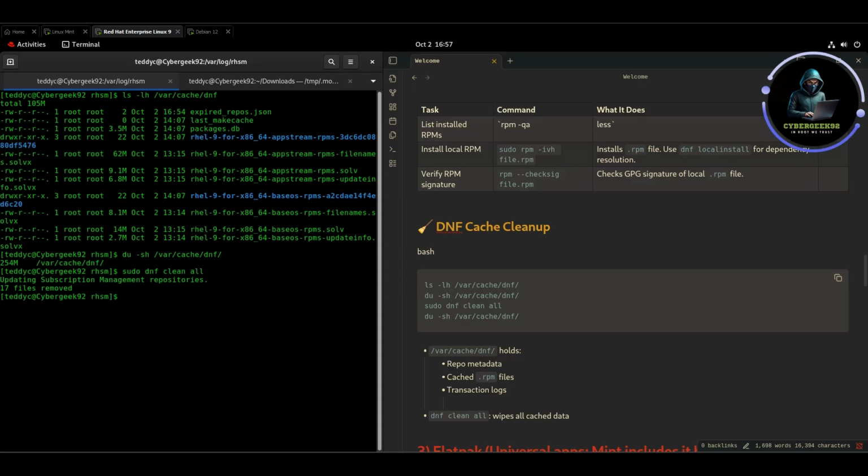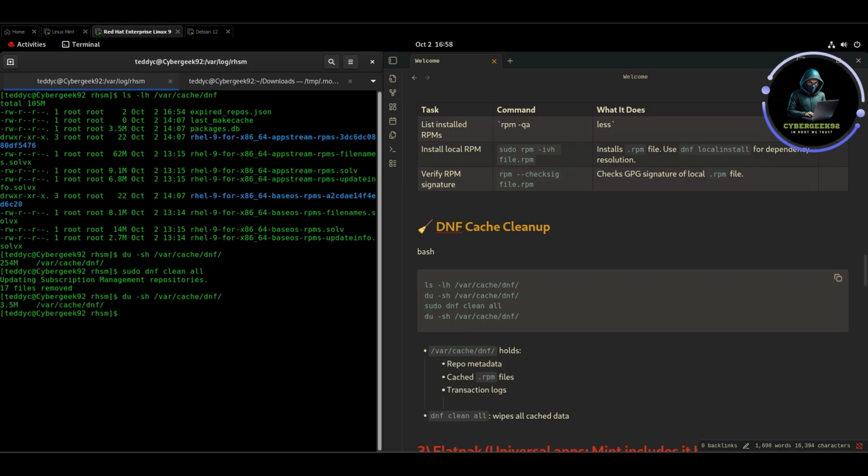So at least with RHEL or Red Hat, it actually let us know how many files were removed. So we can do du -sh /var/cache/dnf again.